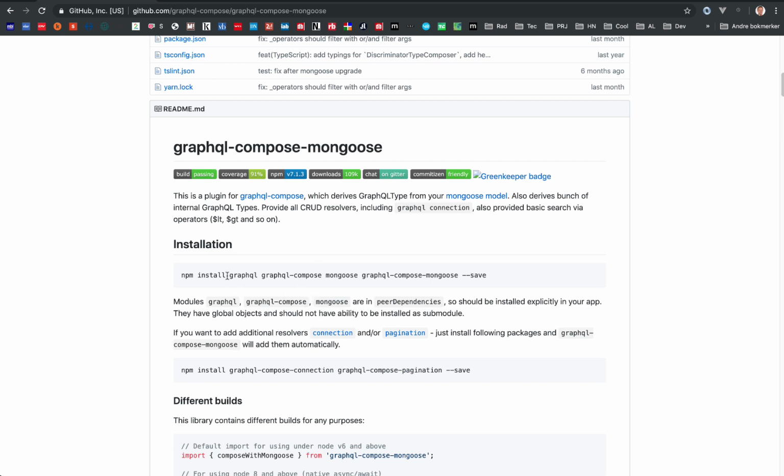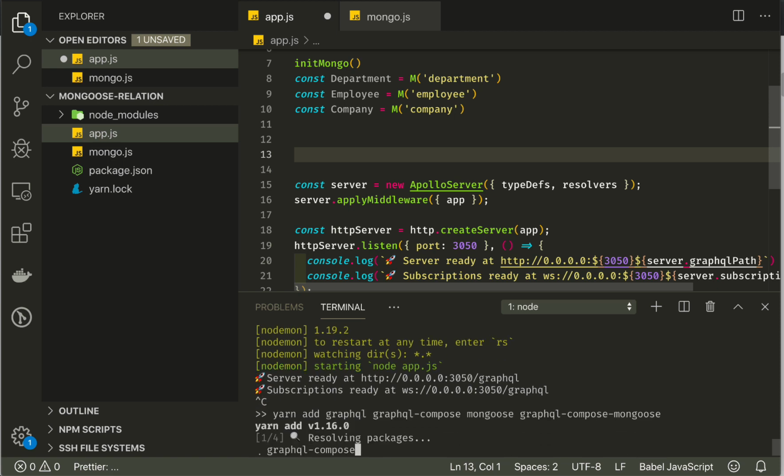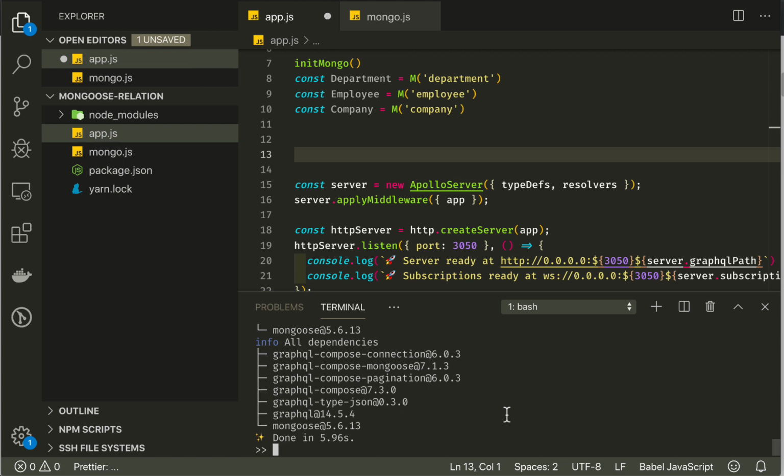So what we need to do is to add this to our project. So we will do that. Shut down the project and add this to our package.json file. And when it is done, we will start doing this automatically from our models.